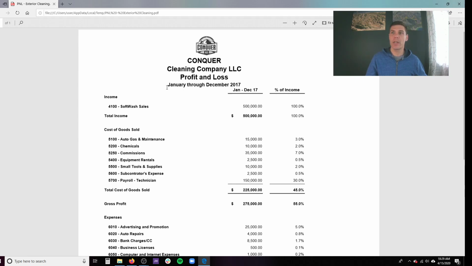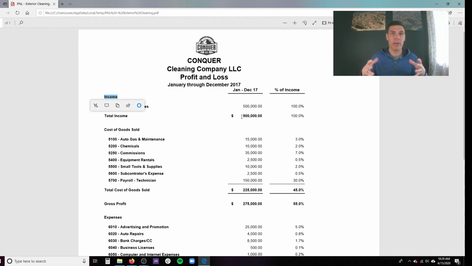You'll notice that this is an annual report. It covers the entire year, January through December. And at the top, we have a section for income. And this is what we call top line revenue. Maybe you've heard that term before. But essentially what that means is all of the income that the company produced over a given period of time. In this case, a whole year. So when we go out and do jobs, complete those jobs, invoice, and get paid, every time that happens, that money goes into a bucket, we might call it, and that's our top line revenue.